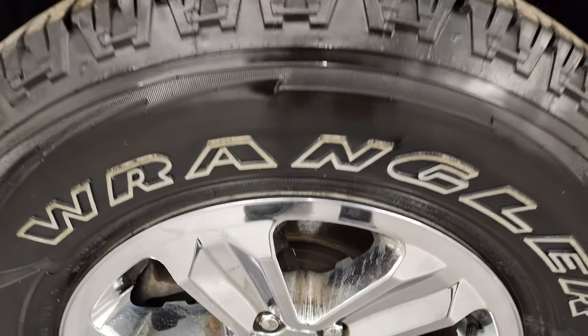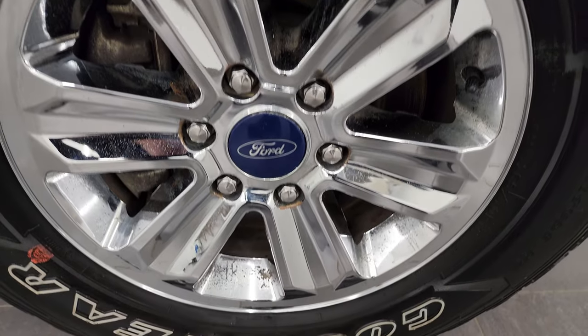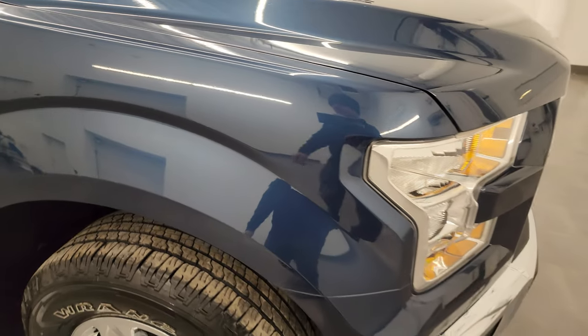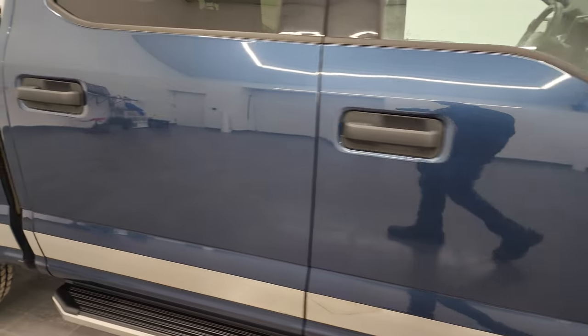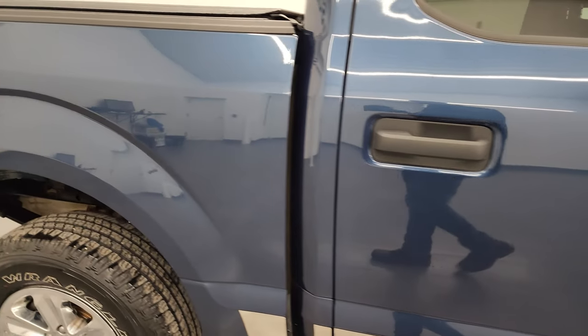The passenger side front wheel cover is in okay condition. Blue Jeans Metallic has a lot of metal flake to it — it's got some purples and some silvers in there as well, really a very nice color especially in the sunlight. As you go down this side of the 2017 Ford F-150, take note of how clean that body is, how reflective and mirror-like that paint is.